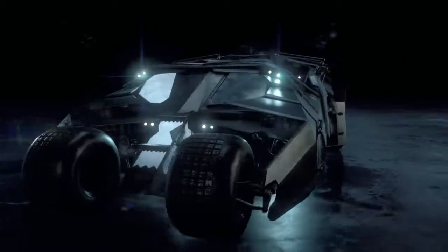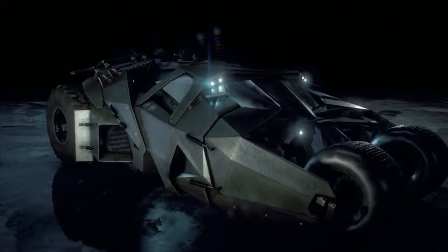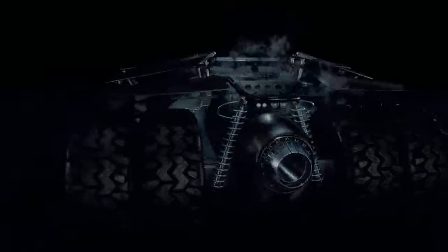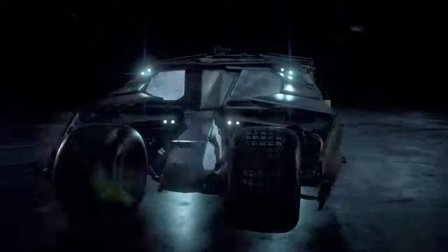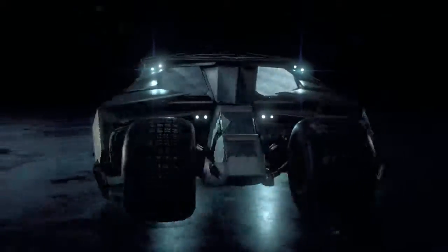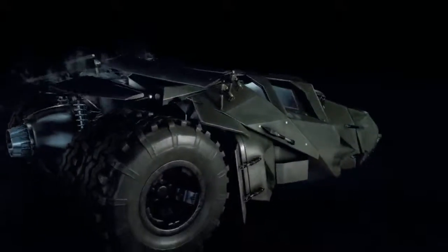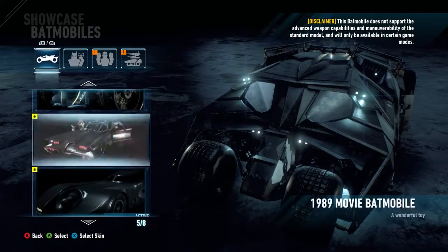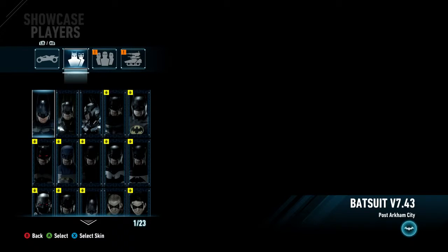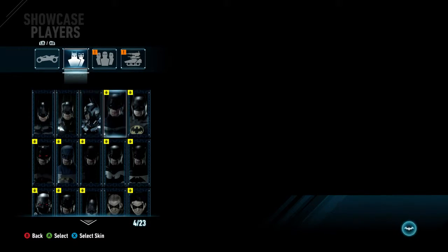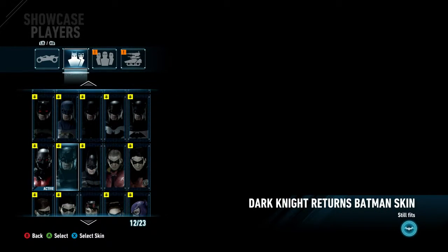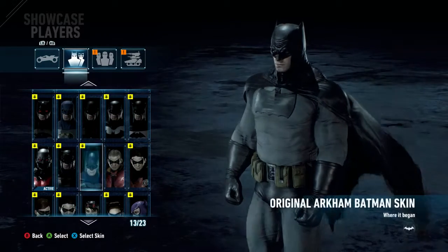See, this is the real Batmobile. I know that the Batman versus Superman movie will come out soon, and then the Batmobile will change again. But this is the most updated Batmobile that we have so far. And to be able to play as this Batmobile is pretty cool. So let's go and equip that. So we just equipped that. Now I want to see if I can select new skins. I have already selected a cool skin, but I want to change it up. I want to use some different skins right now.